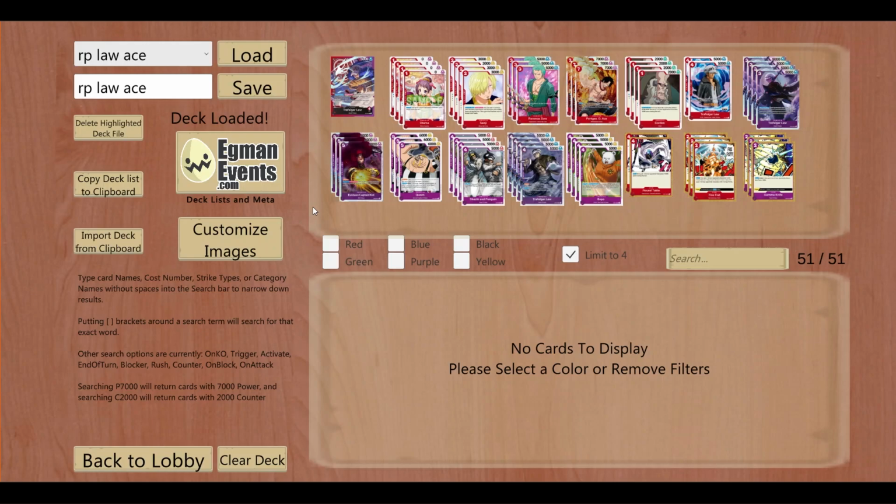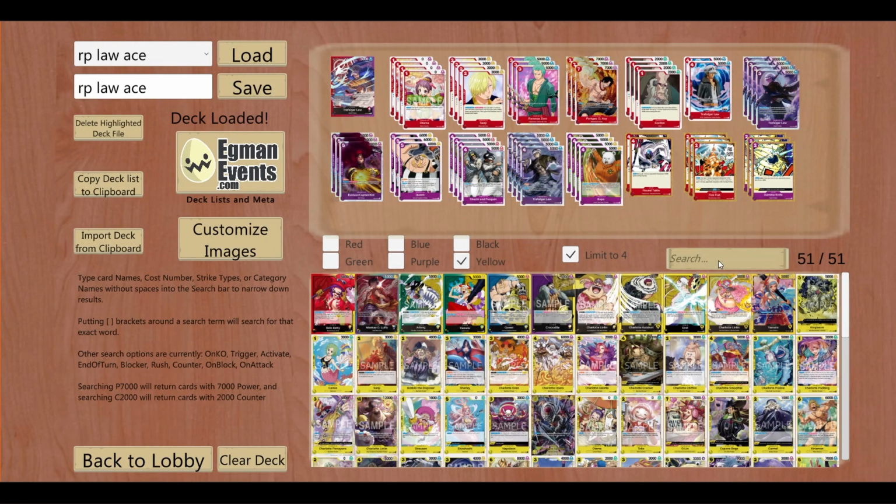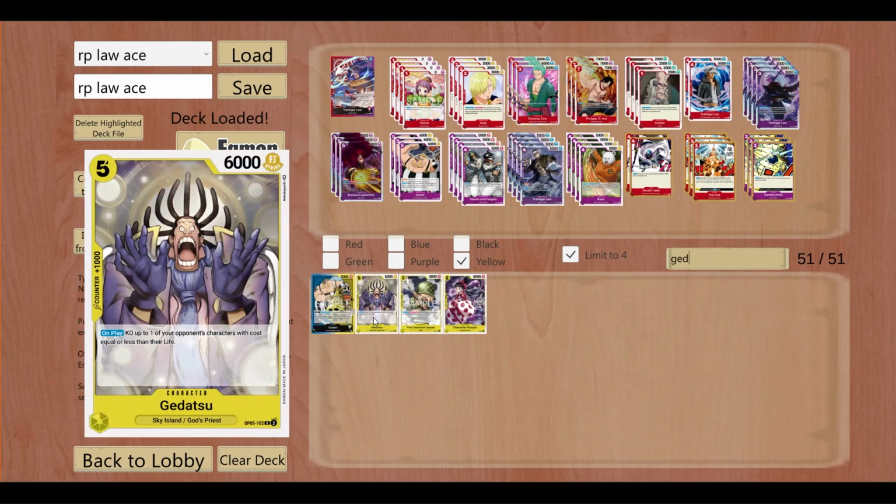What clicked for me the other day, from watching other stuff and learning the cards, is that it doesn't matter what deck or build we use, we just have to play Enel completely differently than we play everyone else. So Enel has two pivotal cards here, and let me find them. The first one is Gadatsu, that you want to be wary of.